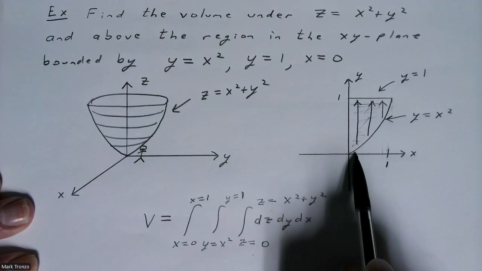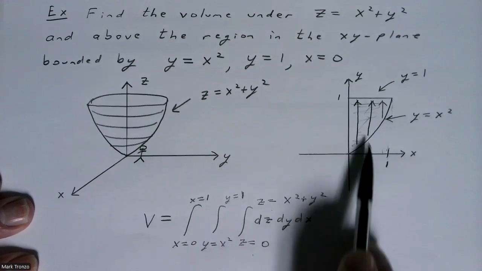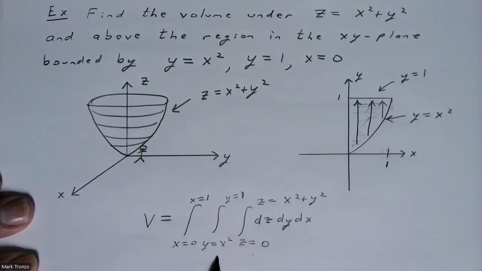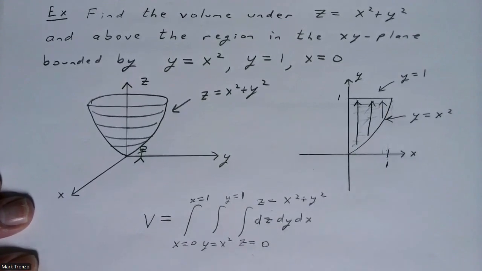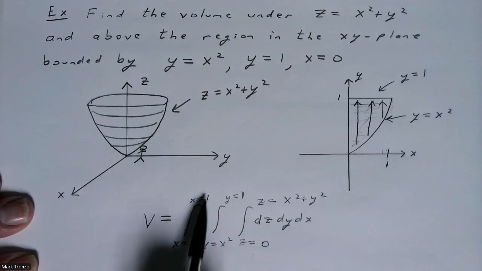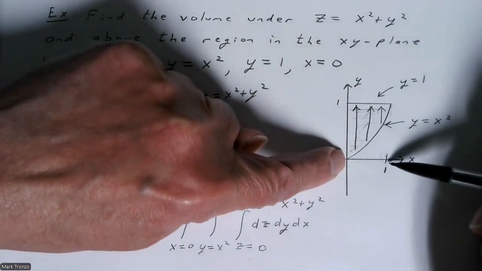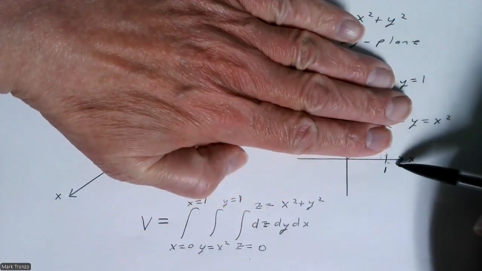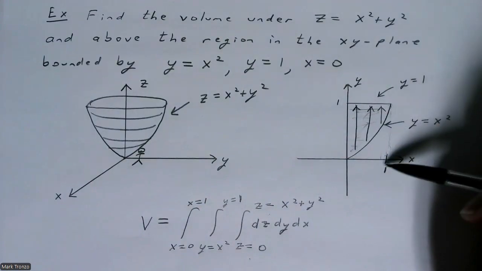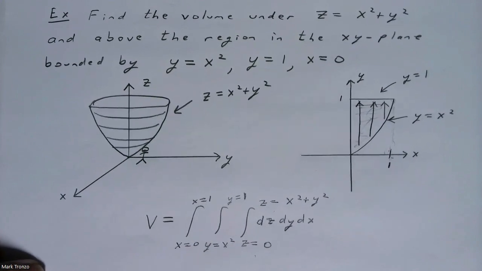Here again, let's say we did y first. Put arrows in your region in the positive y direction. Where the arrows start is y equals x squared. Where they end is y equals 1. And then finally, your last bound will always just have numbers, because all you're interested in is what is projected onto your last coordinate. So the projection onto your last coordinate, the values covered are x equals 0 to x equals 1.